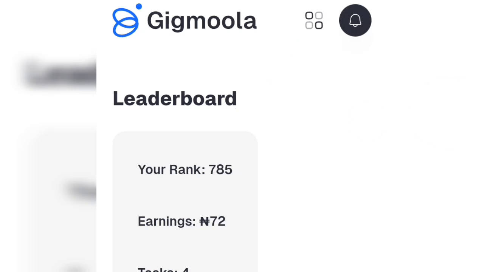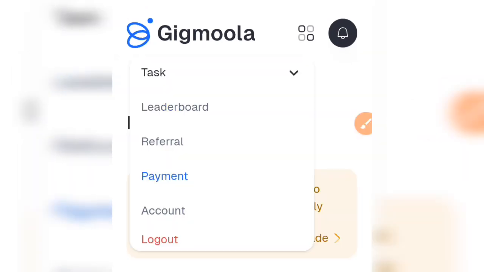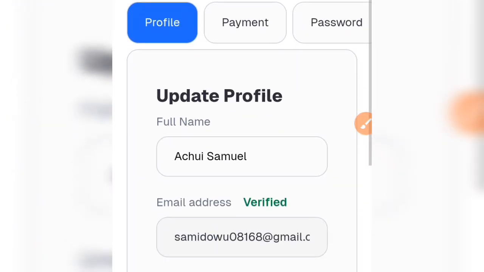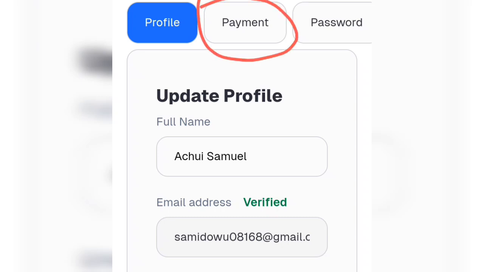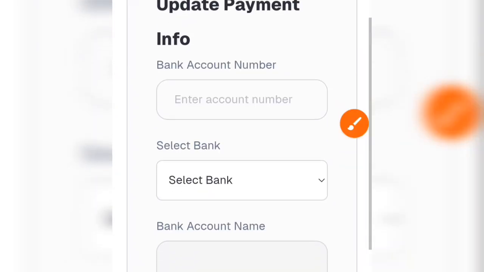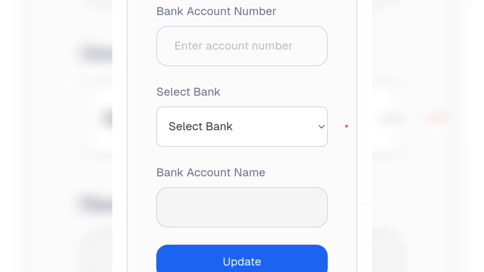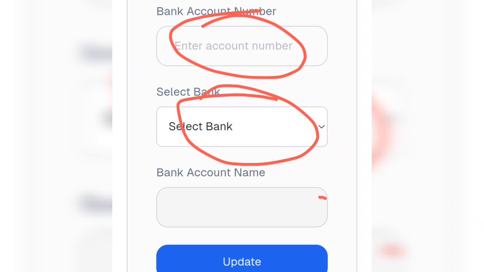So to withdraw from this website, all you need to do is to click on the hamburger icon, and once you click on that, you are going to locate the section that talks about account. We are going to be making some changes to your account, so get over to the payment section of it. Once you click on that, you are going to input your bank account number, select the bank you are using, and put in the bank account name.